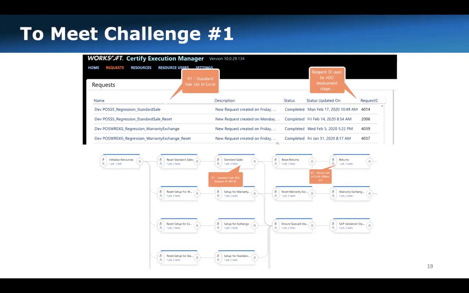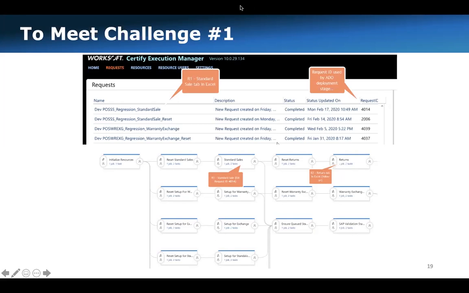That correlates to the R1 standard sale tab in Excel. And if you see on the right there, it has a request ID of 4014 in Execution Manager. And so in our ADO DevOps pipeline, we have a standard sales deployment stage that executes that request ID 4014.